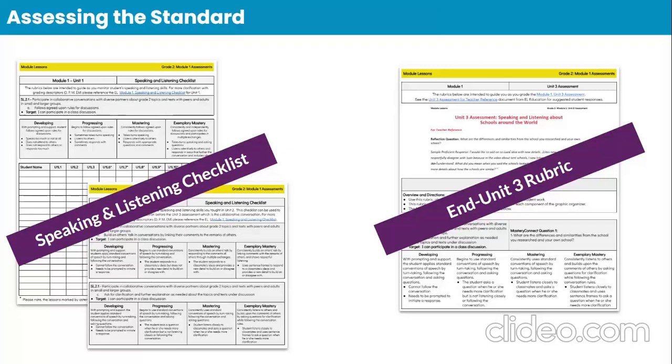So instead of asking ourselves, did Amanda just reference an image from the text? I need to be asking, did Amanda take turns speaking? Did she listen to others attentively? Did she respond to classmates' ideas? Did she ask questions or clarify when needed? All of these look-fors come from the Level 3 Mastery section of your rubric.